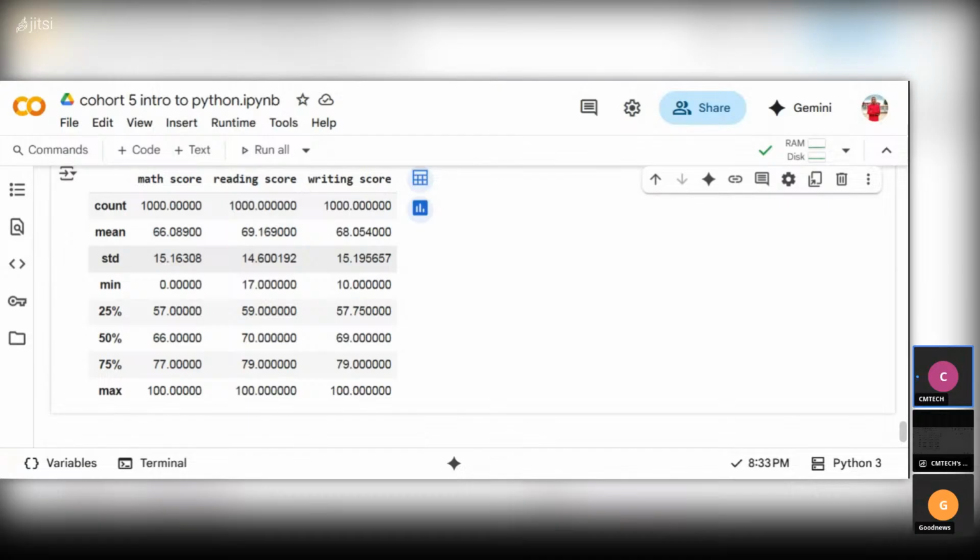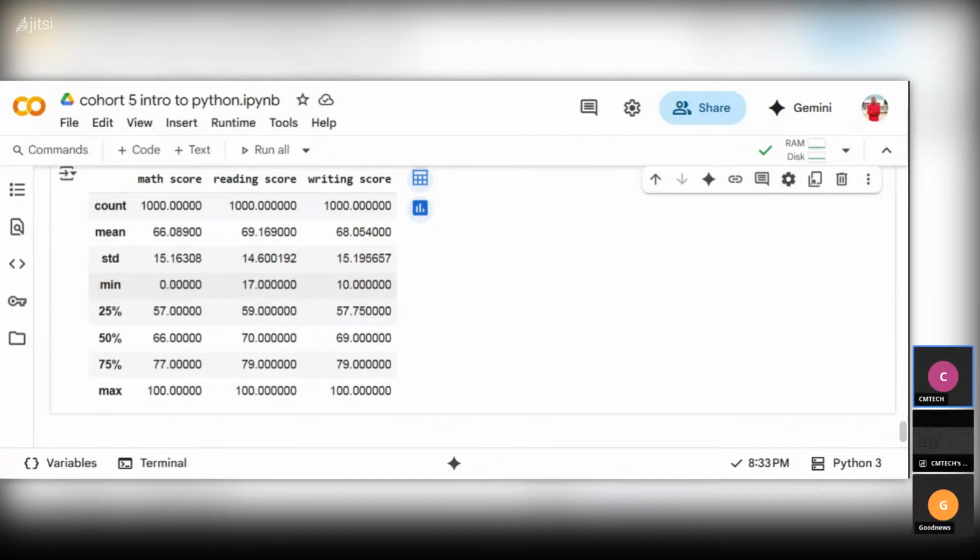This is the standard deviation for each column. The minimum is 0 and 17, and so on. Look at it. The maximum here is 100 in each column. So it gave us the statistics of all the columns.